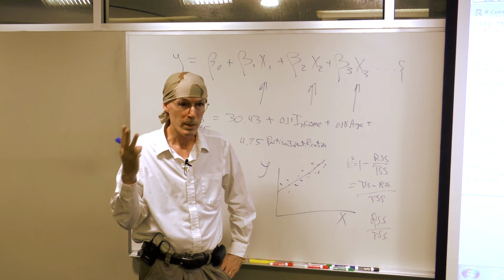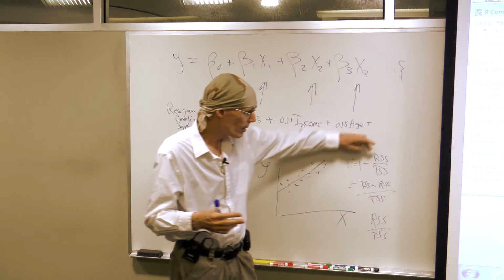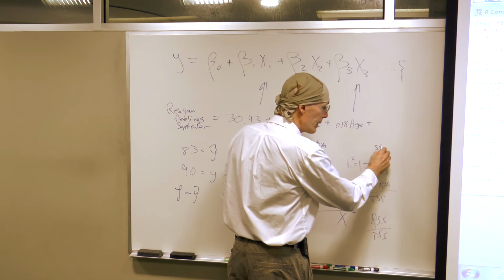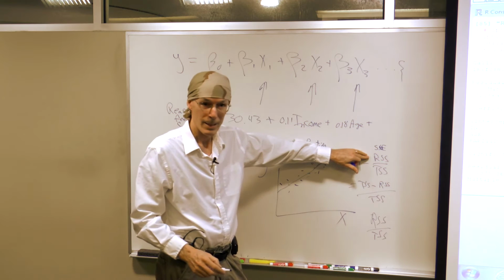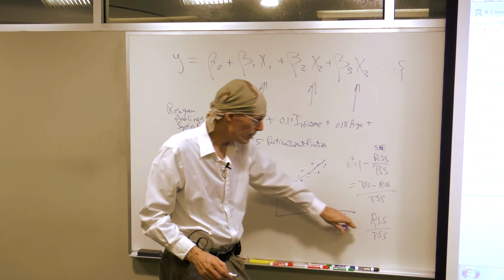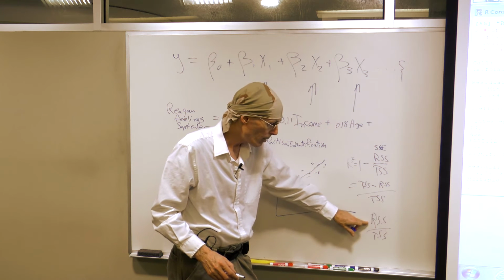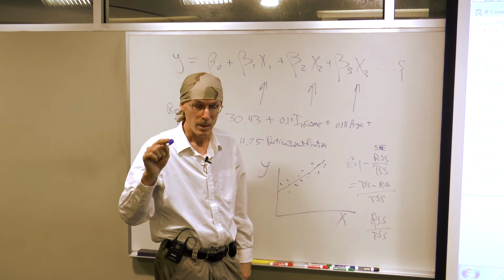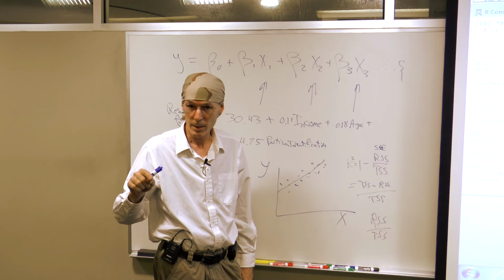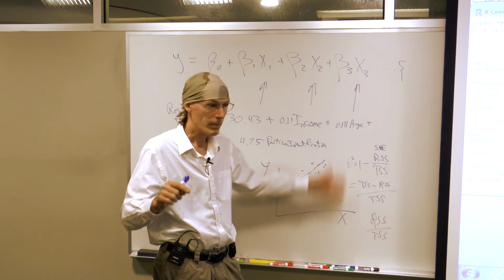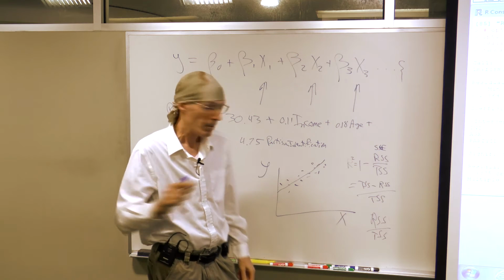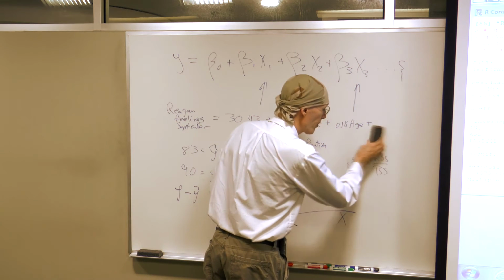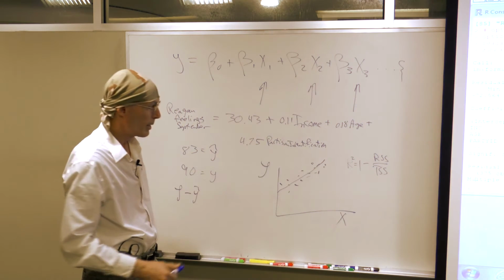So we've actually shown 3 different ways that you may see this equation. RSS standing for residual sums of squares, or the exact same equation but instead using SSE. That's probably the most common you'll see. And occasionally you'll see the whole thing here disappear and it'll just be RSS over TSS, in which case the RSS is standing for regression sums of squares. Let me know now if there's anybody who has a question about that. Because every book you open, you'll see one of those 3 varieties. Okay? All right. So let's stick for now, for the rest of the course, with my variety, or my chosen variety of the 3 that you'll see out there.